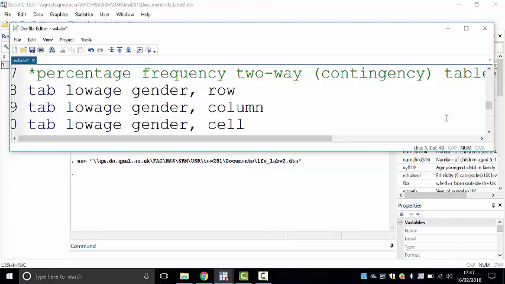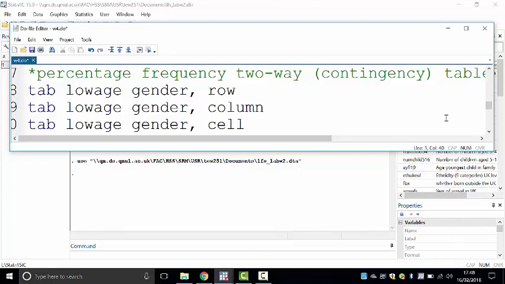Yes, one by one. I'll do the first one. I'll explain your first one first, and then go to second and third. And I'll tell you what this row, column, and cell means in a minute, once everyone copies it. One by one. You can execute all of them. Table. That's it. The green is just a comment, yeah? Always comment. With the green text, you see comments.